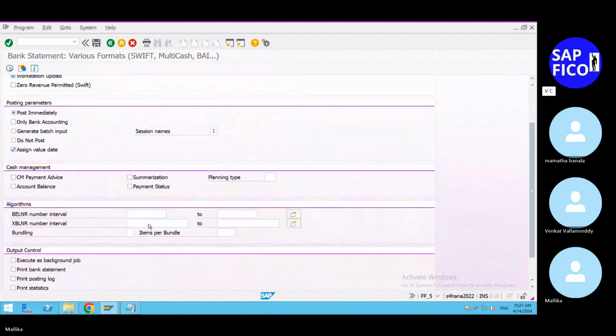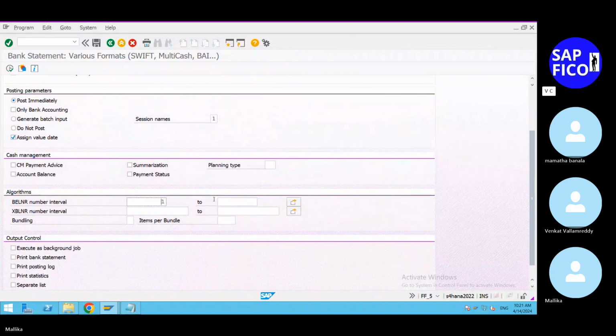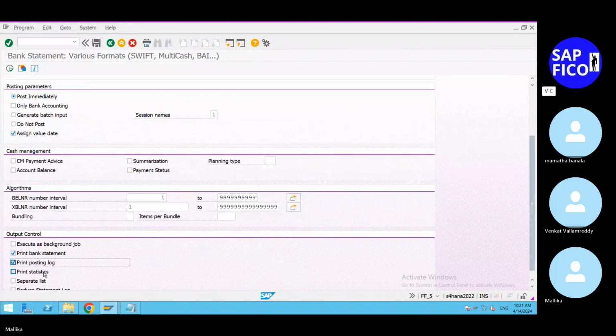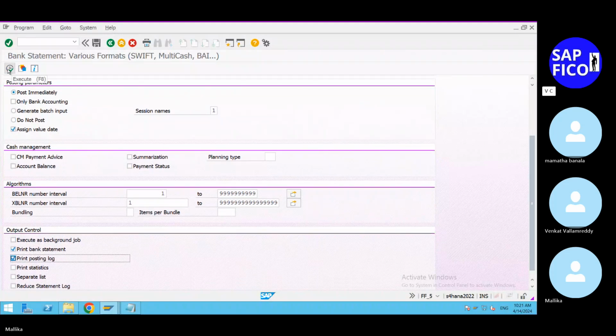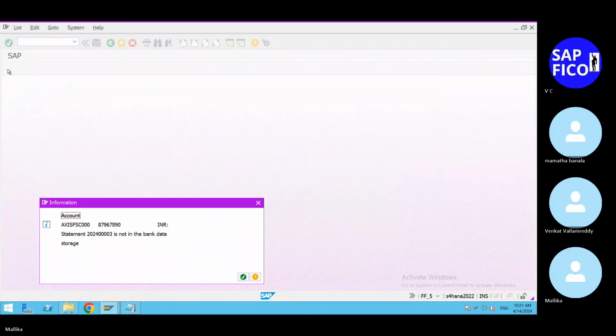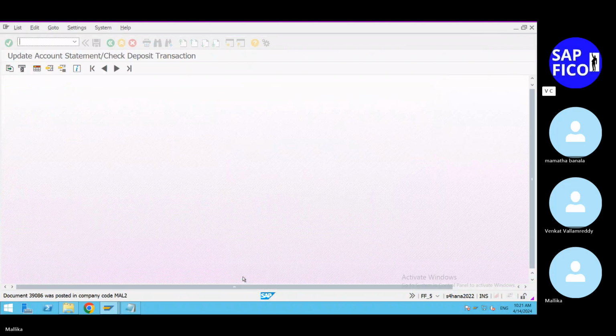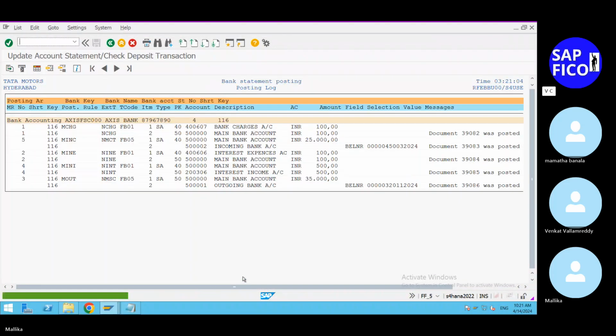The next one is print bank statement and print posting logs and all. Then go to the execute option. Statement is in the bank data first of all.